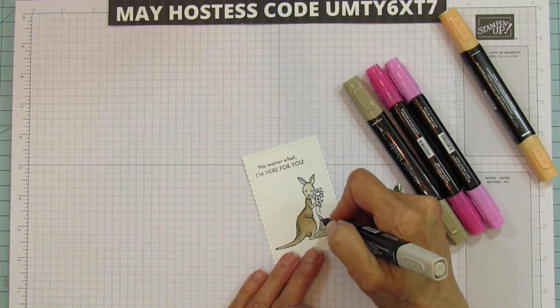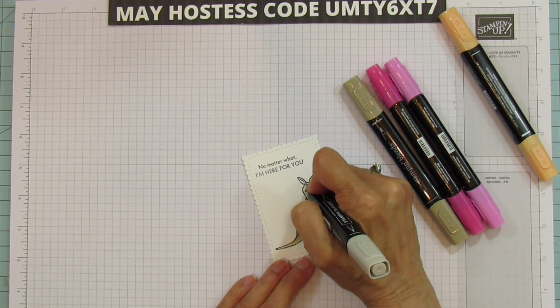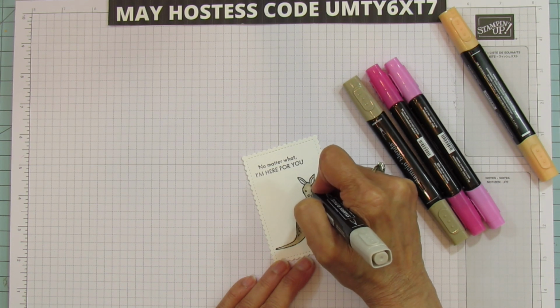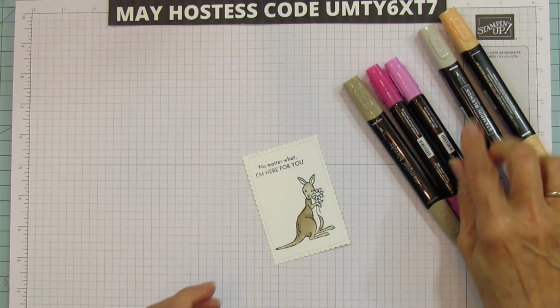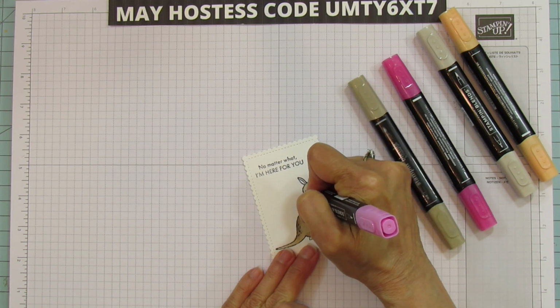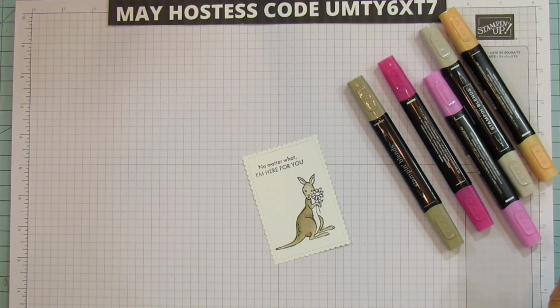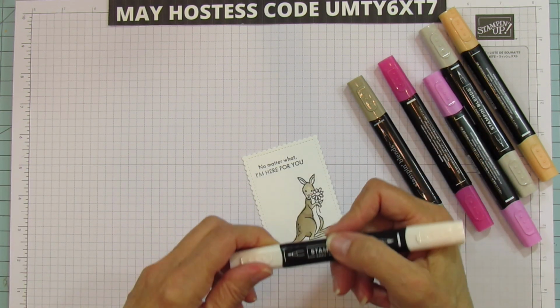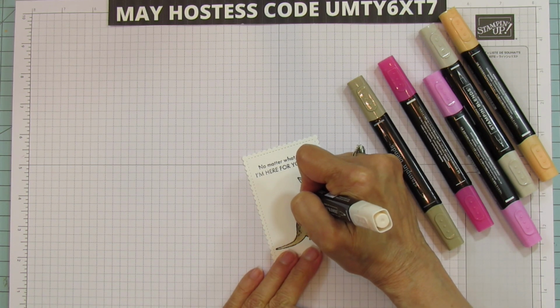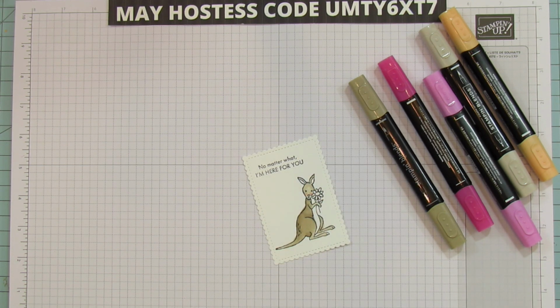All right. I'm going to just darken this just a little, go over it here. All right, let's do a little bit darker here. I'm going to use the light pale papaya, and I'm going to give him some little rosy cheeks here. I'm just going to put a dot here and a dot here. Actually, I think I used my pale pink for that. Or not pale pink, but the light petal pink. Because that's a little dark. Let's lighten it up just a hair. I just like to give him little rosy cheeks. You can even use your color lifter if it's a little dark for you.